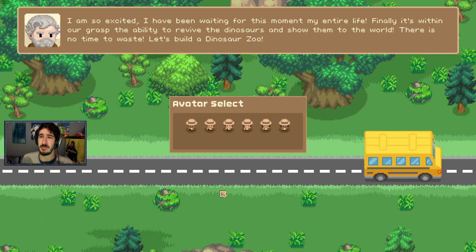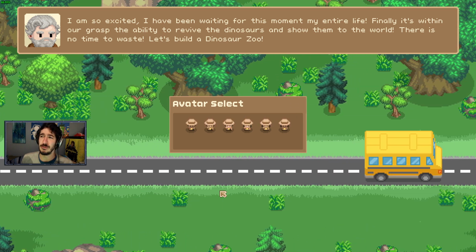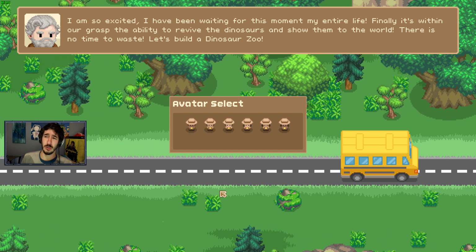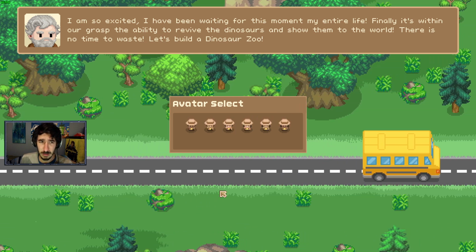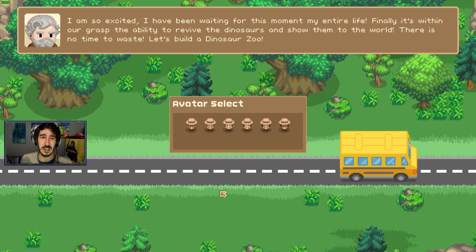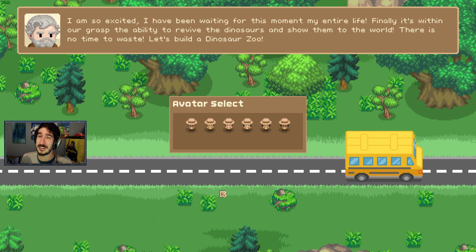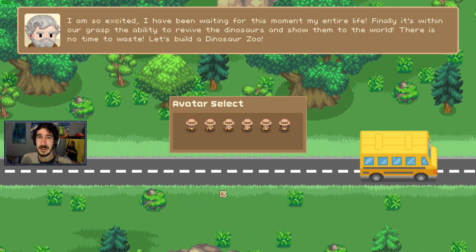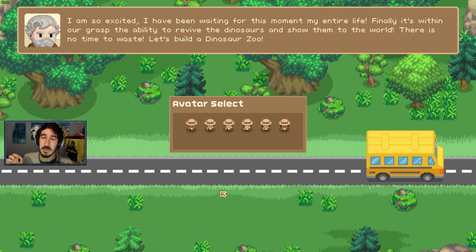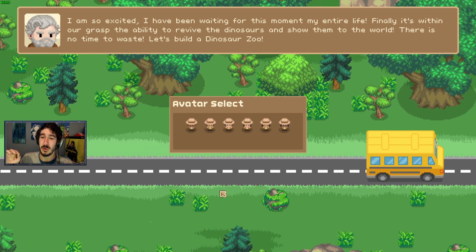I'm so excited. I've been waiting for this moment my entire life. Finally, it's within our grasp, the ability to revive the dinosaurs and show them to the world. There's no time to waste. Let's build a dinosaur zoo. This is basically John Hammond. If you guys don't know who John Hammond is, please go watch the first Jurassic Park movie. It's peak. It's peak dinosaur action.